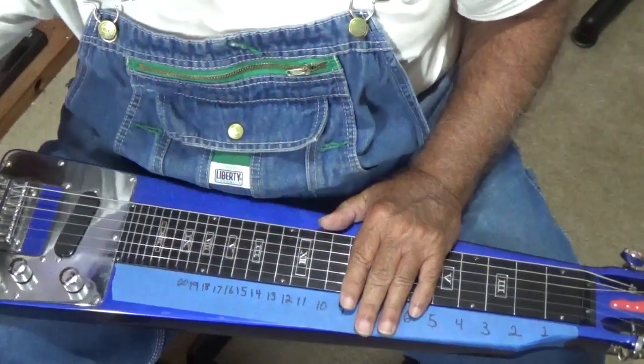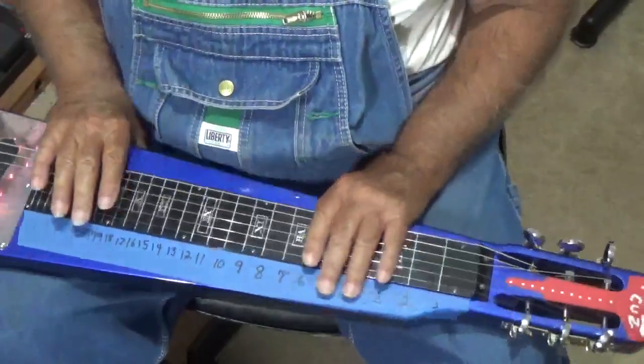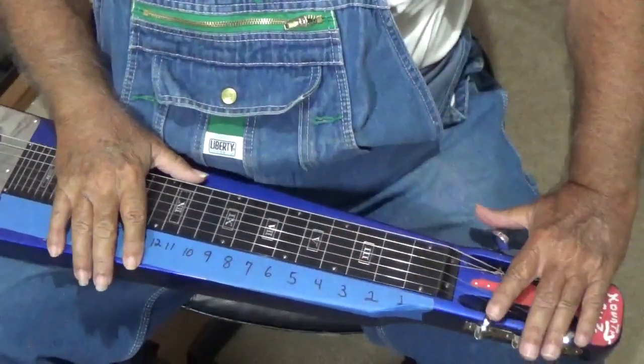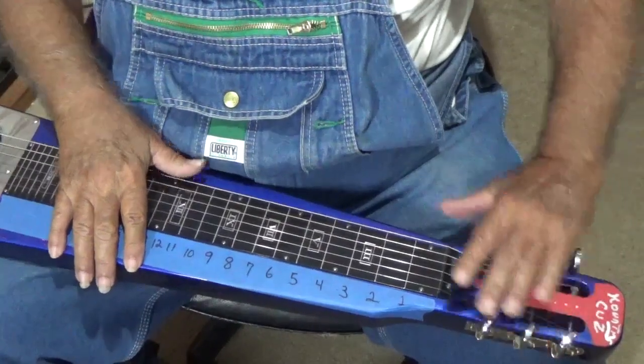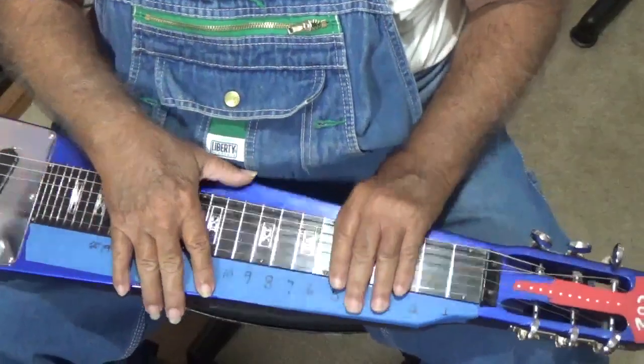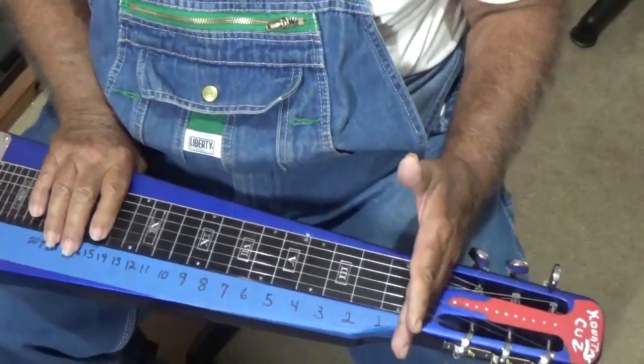I want to run you through the parts of the lap steel, just in case, because I don't know how far back we beginners are going. All right, you're going to have your tuner keys, and that's what you tune your strings with using that chromatic tuner. This right here is at the top of the guitar.